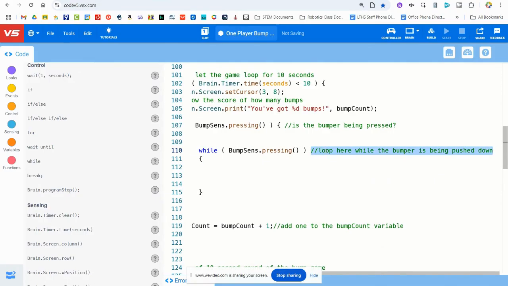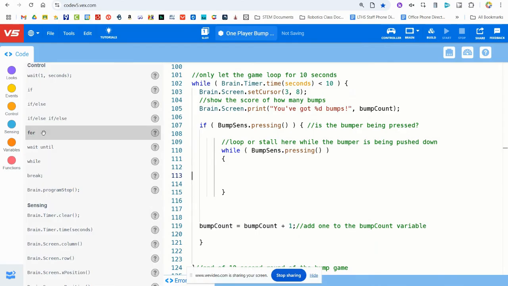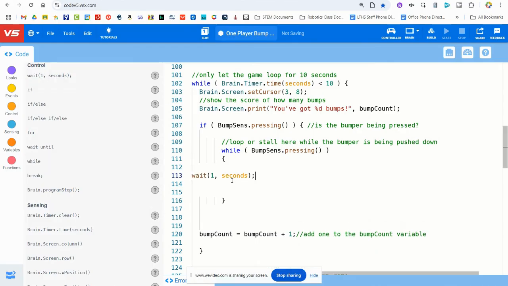If you could fit it in the code next to it, that's fine too. But basically, we want to loop or stall here while the bumper is being pushed down. Okay, so the bumper is being pushed down. We're now waiting a little bit until it gets pushed back up.